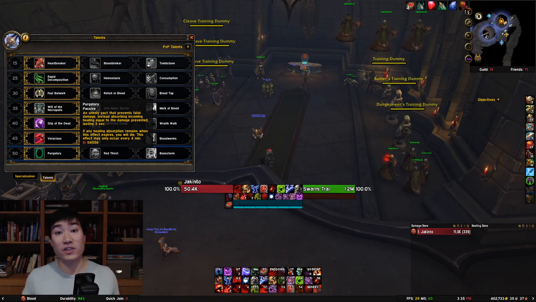Now, Purgatory can definitely be used in situations where you're afraid you're going to get one shot, and you just need a bit more time to heal yourself up. It also gives you a good amount of buffer room in case you mess up your rotation.